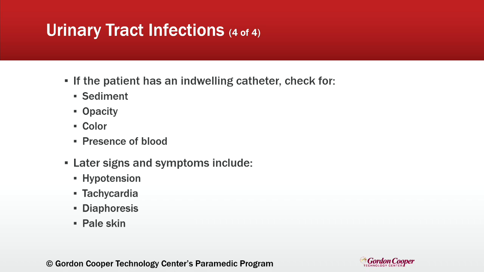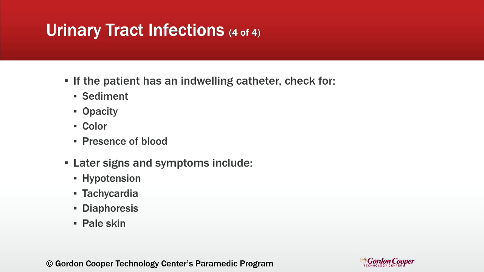If they have an indwelling catheter, look for any sediment in the Foley. Look at the color of it, the opacity of it. So is it clear? Can you see through it? Does it have blood? Does it have a dark color to it? Is it a yellowish color or a brownish color? Anything out of the ordinary, so you can tell whether the urine's concentrated or whether it's very clear. That is going to be important to give you a bit of a window into how the urinary tract is functioning.